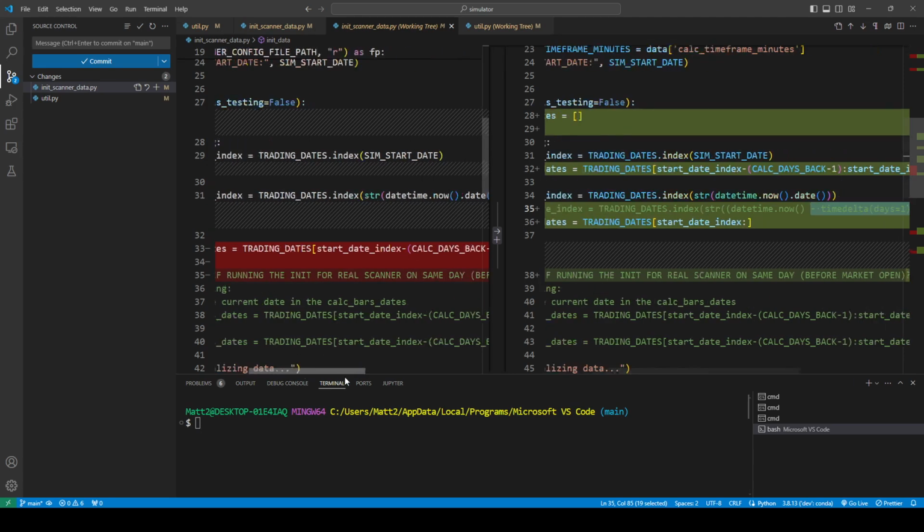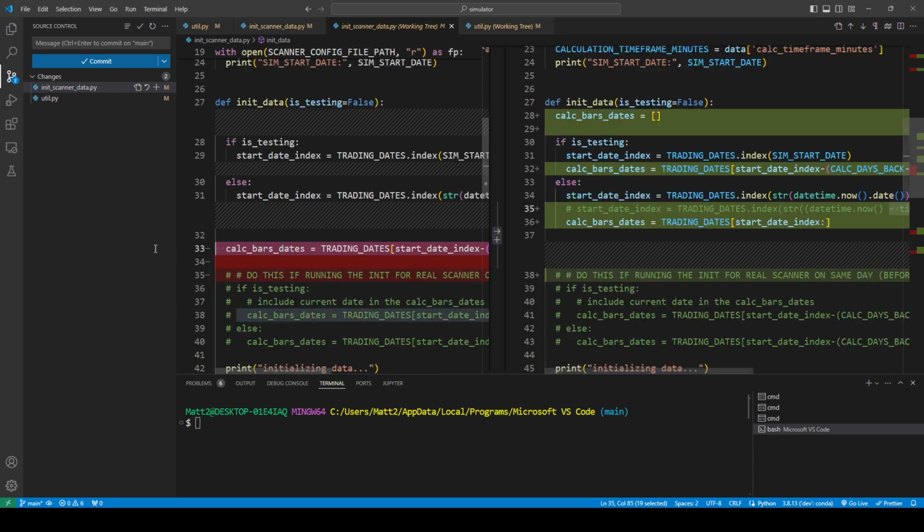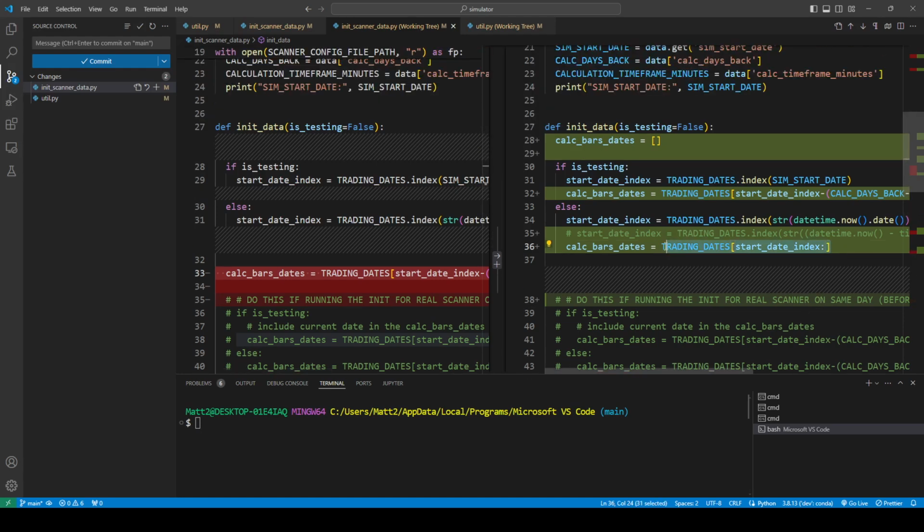So this wasn't working correctly down here, so I moved it up here, and basically for production, this is what you want to do. I did this earlier, and that does not return a list, it returns a string, so you've got to be careful with that. Which makes sense, because it's just indexing into a list and getting the item at that index, whereas this is slicing the list.